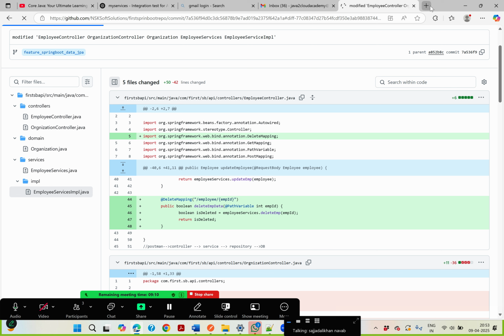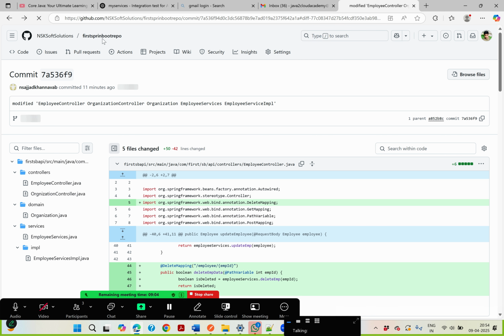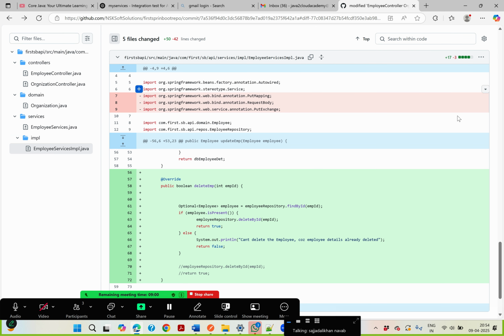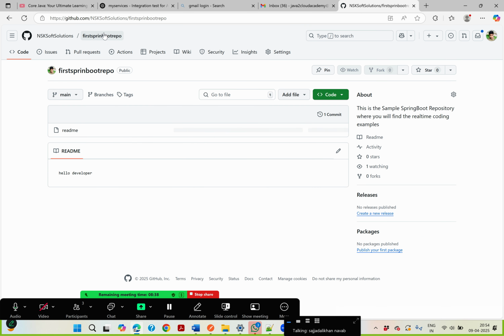It is taking a lot of time to load up. My goodness, it's stuck. Okay, let me go to the first Spring Boot repo.